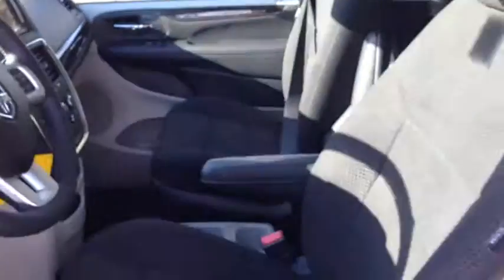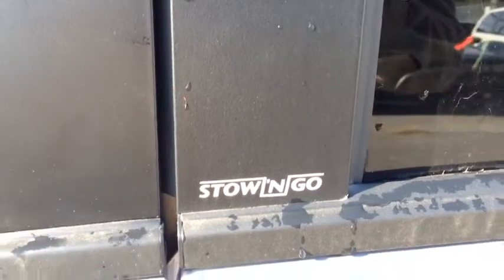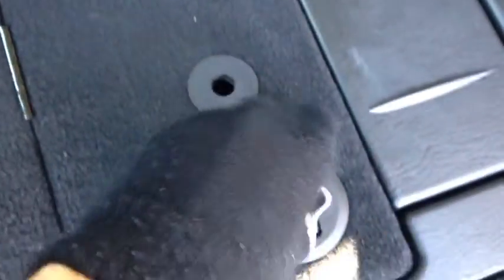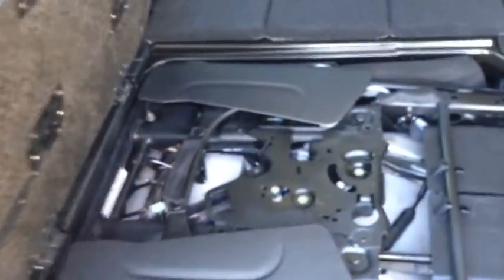In the rear compartments of this vehicle we have the Stow 'n Go seating — a very cool feature. To use it, it's currently in the floor right now. First, you need to pull the driver's seat forward all the way. To pull the seat out of the floor, you lift up this panel and it folds into two. The following step is to just pull the seat out using the handle right here. You grab it, pull it around, and push it down into the floor. The final step is to cover the Stow 'n Go compartment back up, and that's how you have the seat.